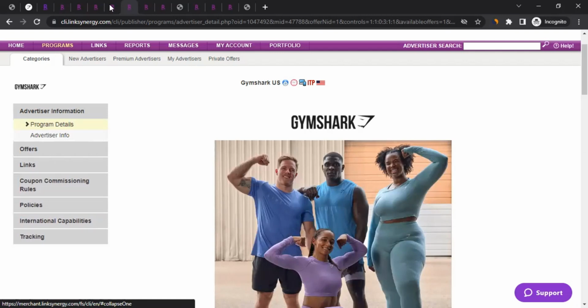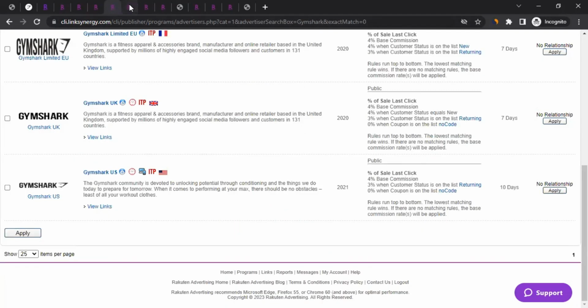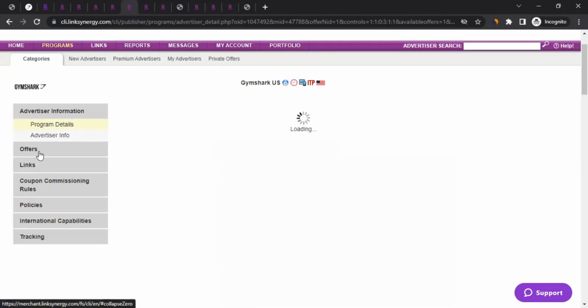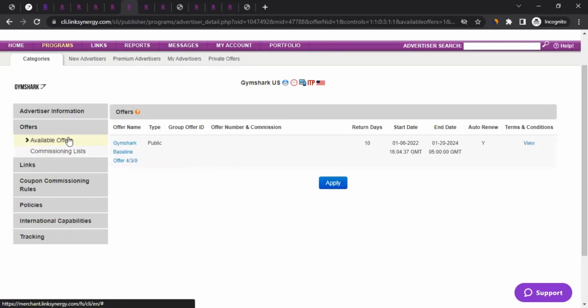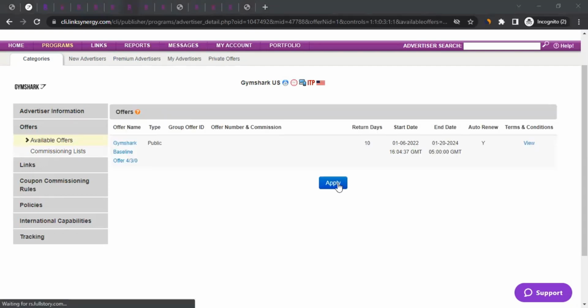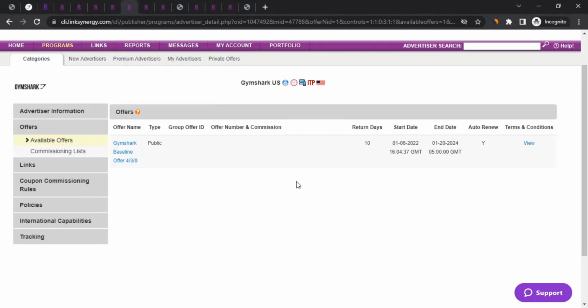So either from the previous page, you could click on this apply button, or from the advertiser information page, you can click on offers, and that will take you to the available offer section. So you can click on apply. It doesn't matter if you click on apply from there or from here, you will see exactly the same thing. When you click on apply, it will open a pop-up for you. You won't be able to see mine, but when you click on it, you will be able to see yours. You can just click on "I have read and accept the terms and conditions", tick mark it and click on OK. When you do that, you will get a confirmation that thank you, your application has been submitted, and this apply button would go away.